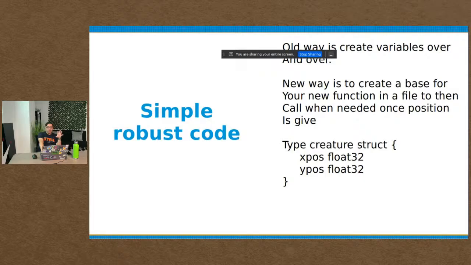example of why we would build this creature and then add a minotaur or enemy or player that's in separate files. It's not just creatures though. I did mention weapons. If you wanted to build a weapon, you would build a base to it, a base file, similar to this creature. It'd be type, let's say, melee struct, and it has all the basic information for your melee. Then there are different types of melees, like swords, axes, or maces and things like that.